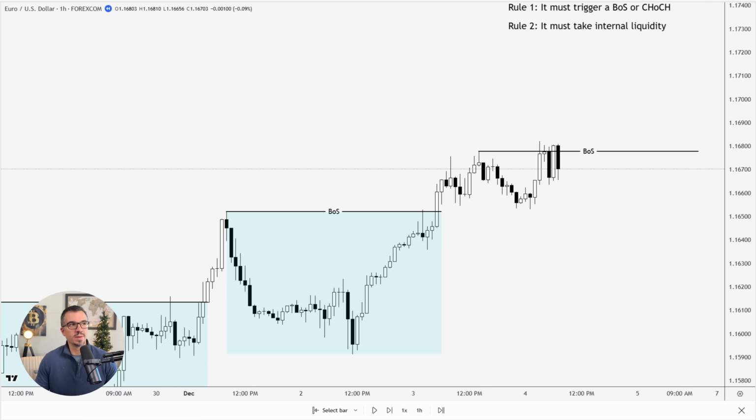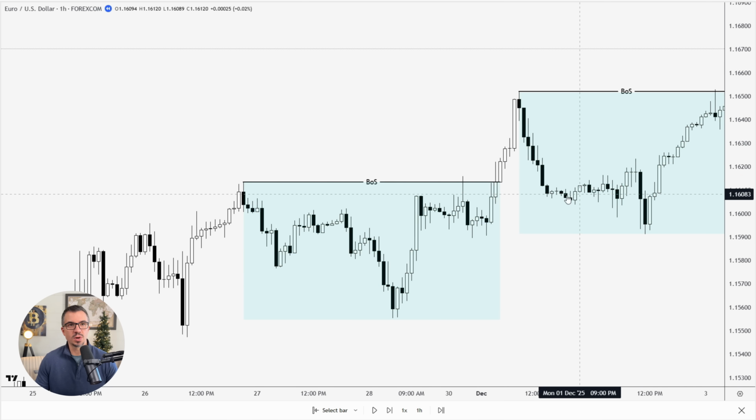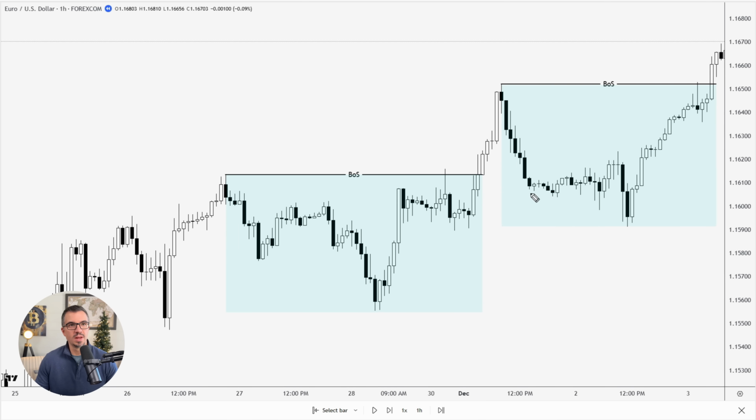But one thing that you'll notice is that we did not really take internal liquidity. Furthermore, we really never had internal liquidity develop. And that's a key too, is that this little tiny pullback right here, this is not enough to really build internal liquidity, right? Look back here at these lows, okay? So this internal liquidity that built, look how long this took. This is an hourly chart, right? This was basically an entire day of the market just going sideways, building that internal liquidity. Same thing over here, right? We came down here. This was over one day, right, of building this internal liquidity back here.